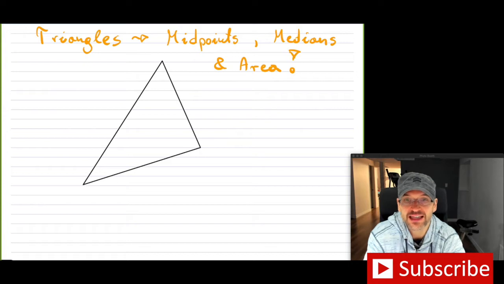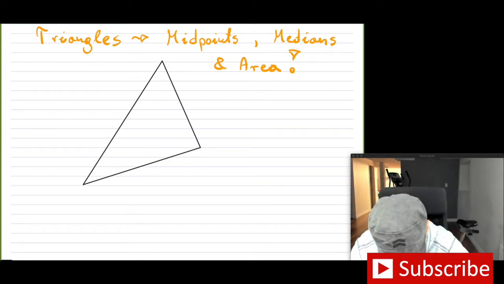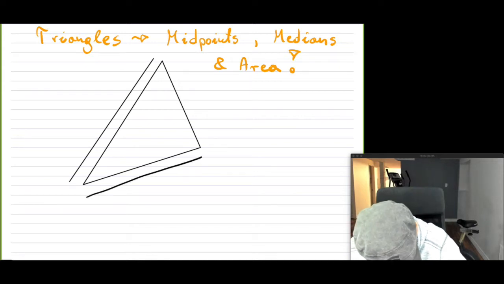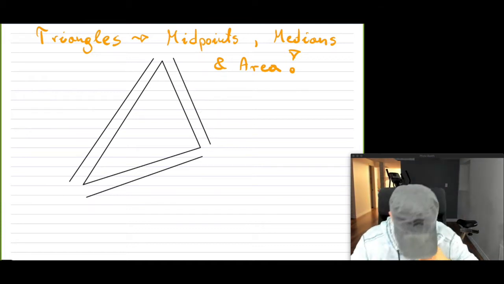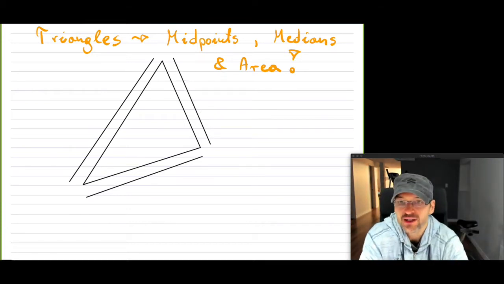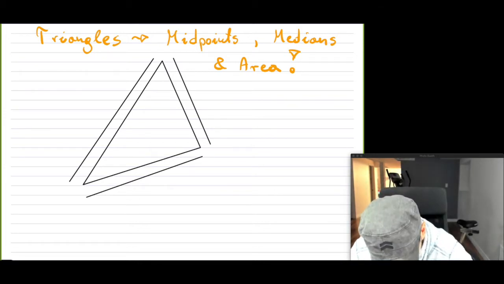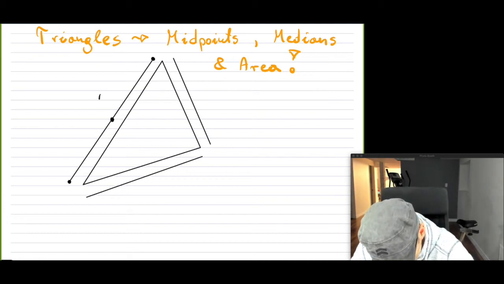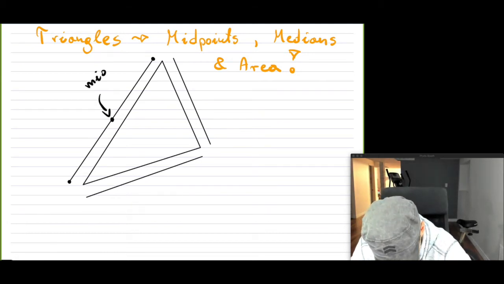So if you take a line segment, so that can be any line segment. Let me kind of copy this down. So imagine I took this triangle and broke it up like this. I'm just separating it out. So a midpoint is simply the point in the middle of a line segment. So if you take this line segment from here to here, now I might be off a little bit in terms of where the midpoint is. We can measure it out. Okay, so that would be the midpoint.